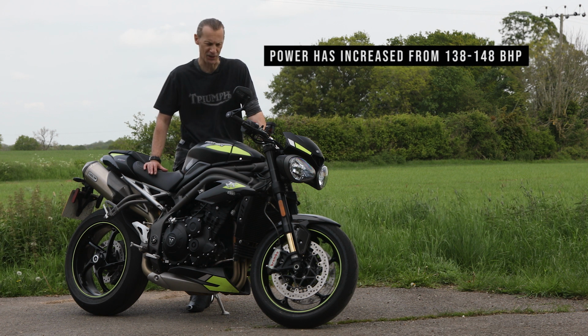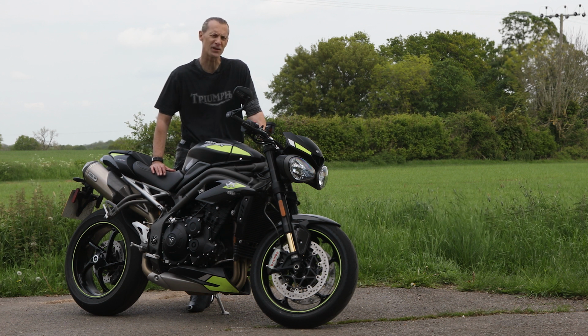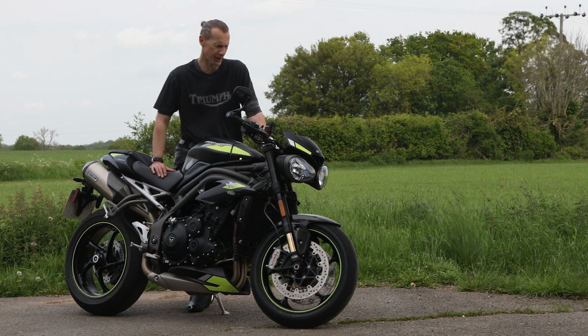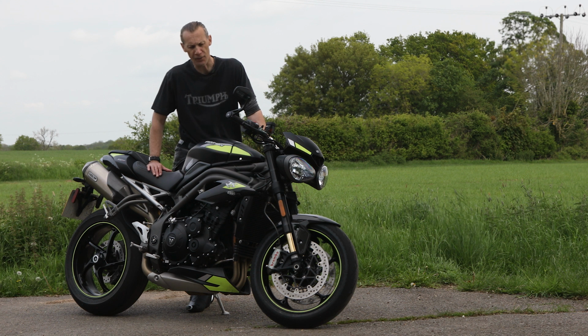I need to have a look at the spec actually, but it's a lovely bike, and I just jumped on it from my S and I could just ride it and not be afraid to open the throttle up a little bit into the bends as well. So I just felt comfortable on the bike. First impressions are I love it. Would I get one? Yeah, definitely. If I had to change my bike for whatever reason, even in a few years' time, if I was looking to update it, high on the list would be getting the RS.